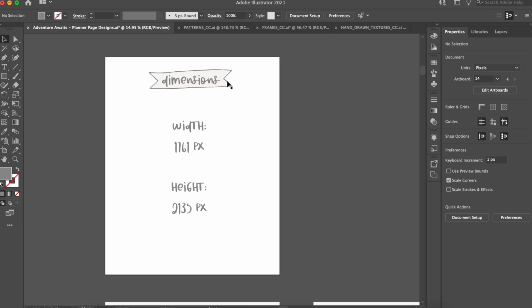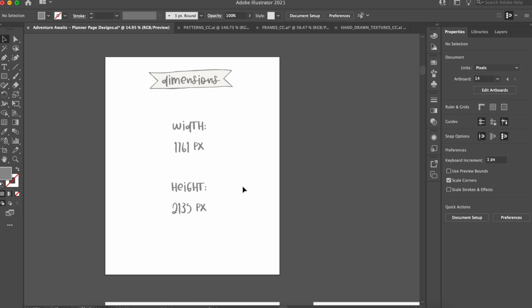So what I've done here is I've just created a page to let you know what the dimensions are. When you want to create your pages, you want to have a width of 1,761 pixels and a height of 2,135 pixels, because this is the perfect size for an iPad or a tablet without it losing its quality. Go ahead and create in any of your design software, Canva, Adobe Illustrator. If you use Photoshop, you could do the same with Photoshop. Go ahead and create a page with these dimensions.